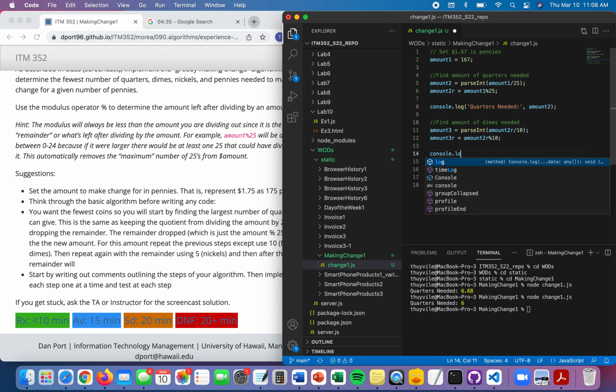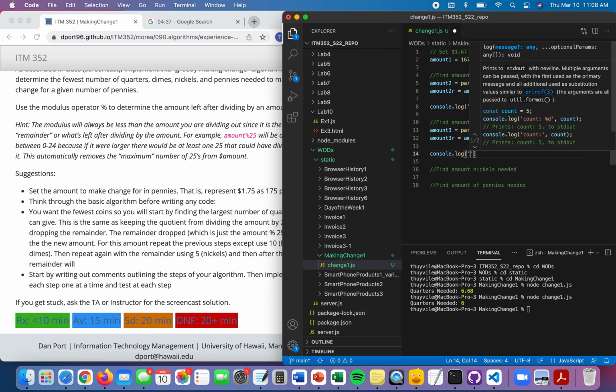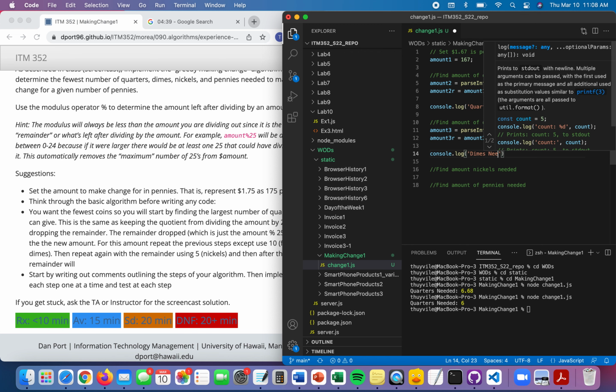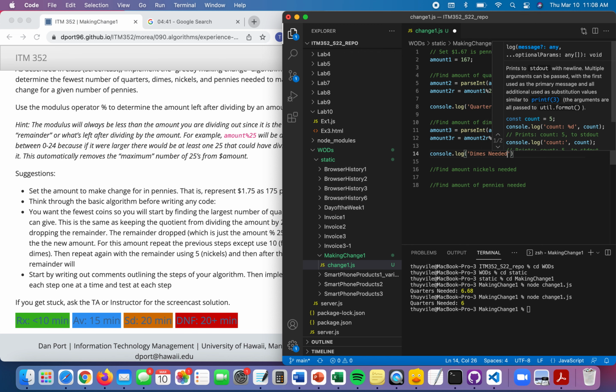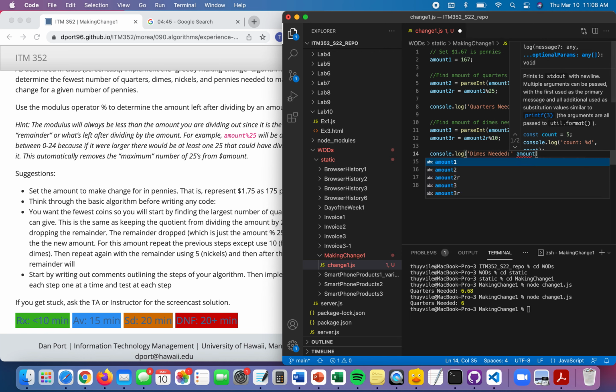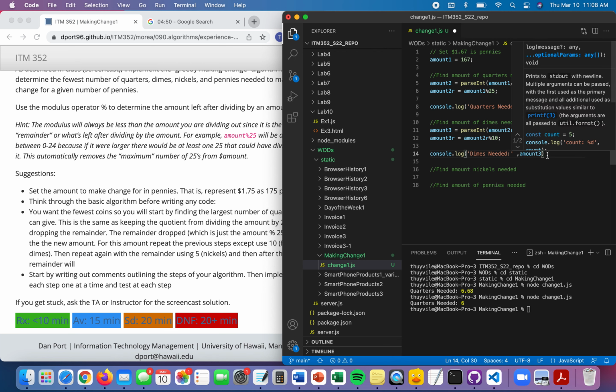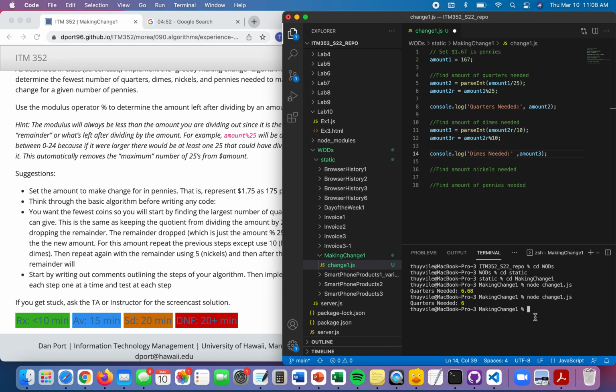And I will console log another one here to say dimes needed is amount3. Can't forget the comma. Now save, check. Okay, and then we need 1 dime, so that's 160.